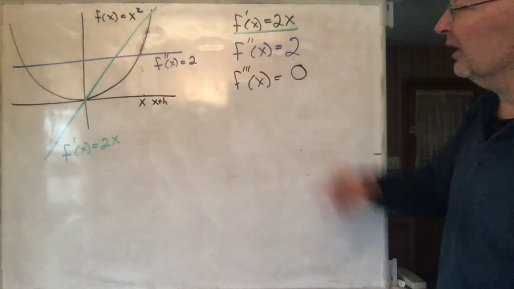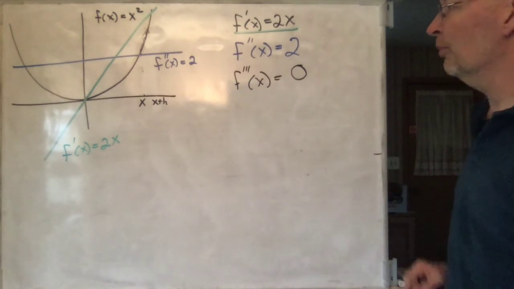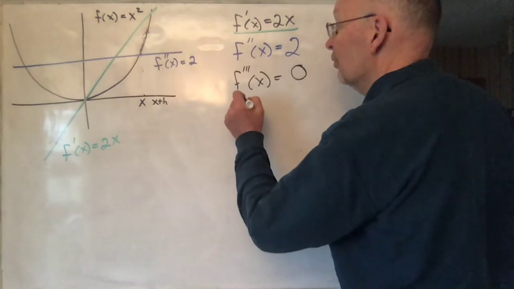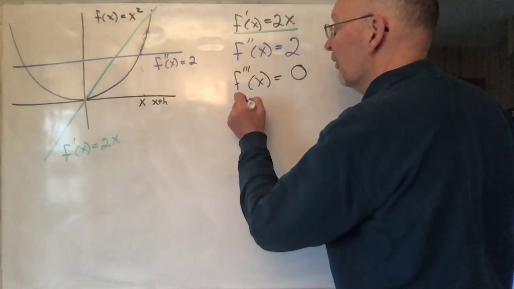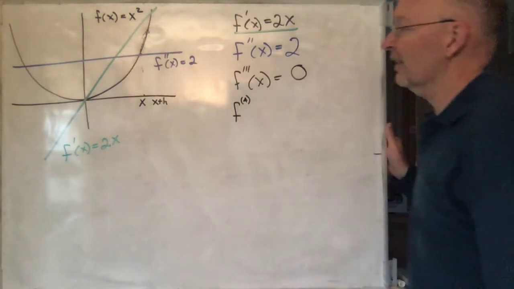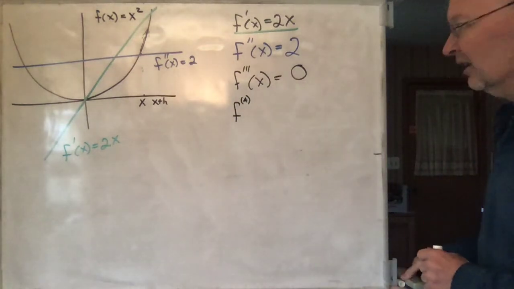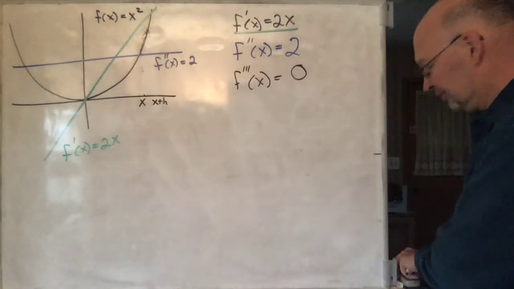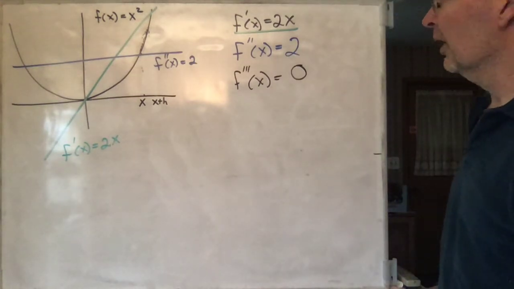Once you go past 3, it gets a little bit untidy to start putting more marks there. So in case you ever need more than 3, sometimes you use Roman numerals. Other times you put 4 in parentheses like that. There are various ways to do it. But in practice, you very seldom go beyond 3, at least in Calc 1.